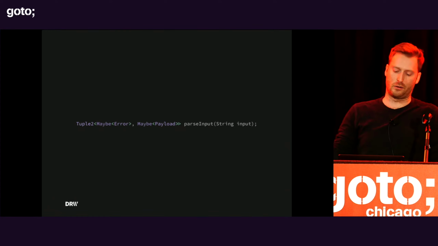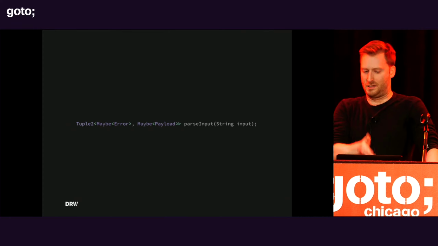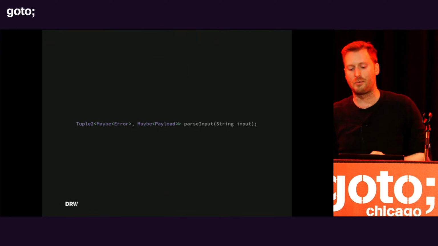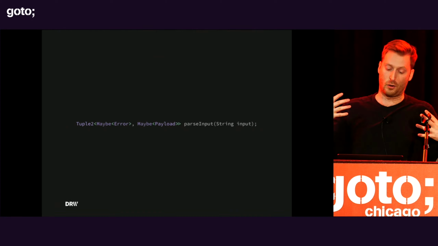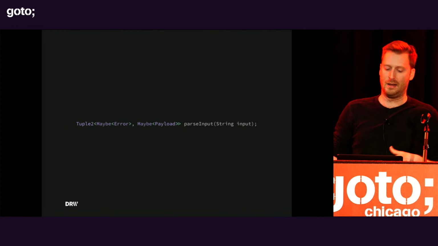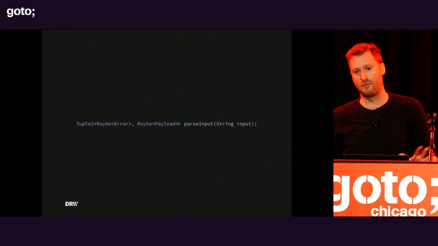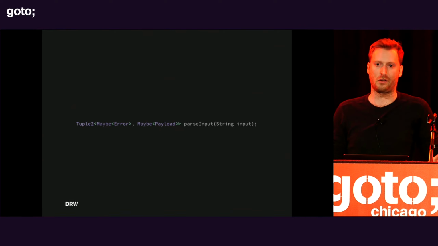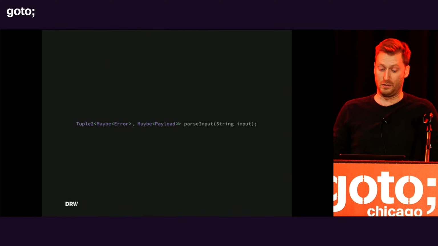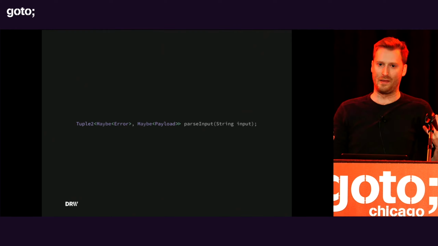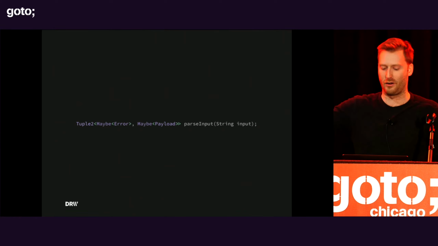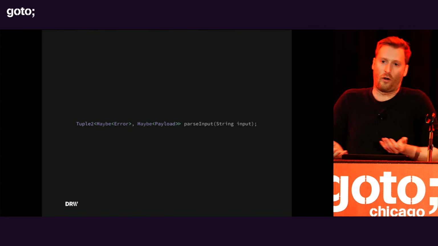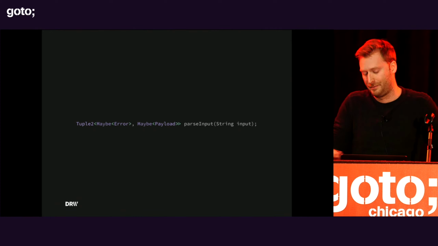I alluded to this particular issue earlier. Tuples of maybes or optional values is a really poor way to represent that in my opinion, because there are 4 constructions of that type, and 2 of them are absolutely invalid. So half of the representable things are completely impossible. But now you have to manage when the type is kind of lying to you. You have to remember, oh, we actually don't care if both of these are nothing or if both of them are present, because that shouldn't be possible.